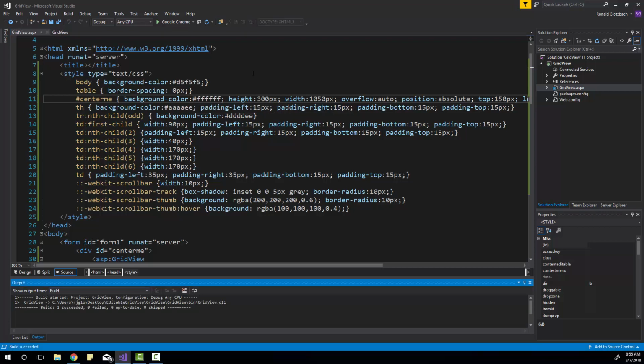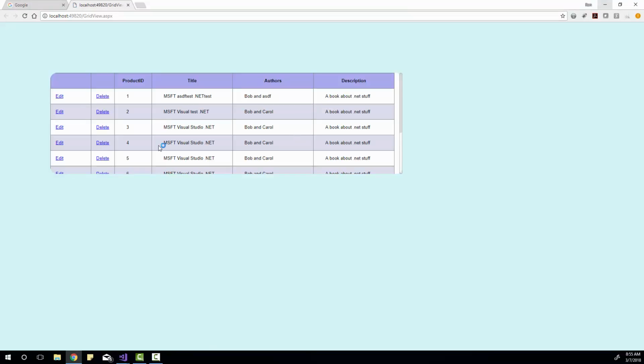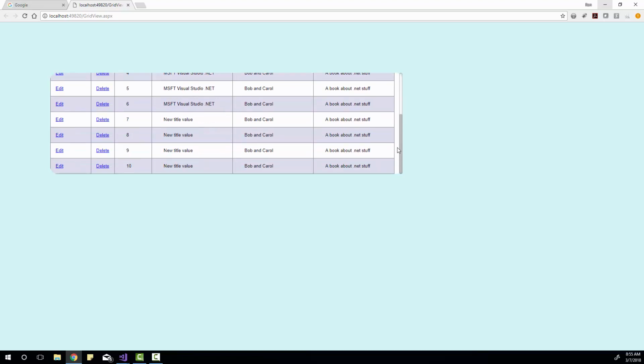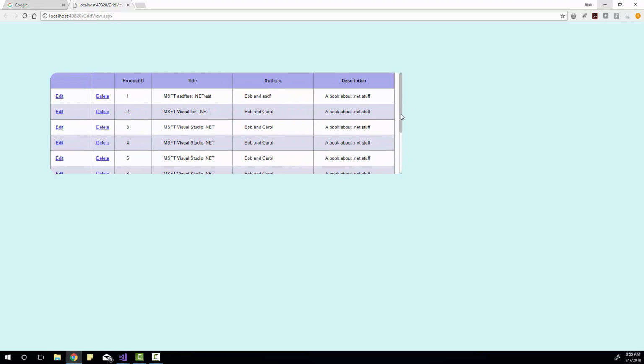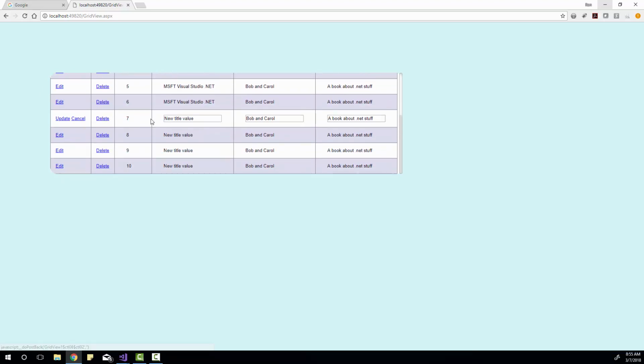So let's go ahead and I'll build that again. Right click, view in Google Chrome. And now it looks like I expected. So I've got white in the background there. You'll notice the change on hover here and the shape and size of the scroll bar. The rounded corners there. And again, you've got the functionality of an editable grid view, which can make things quite a bit nicer for editing.